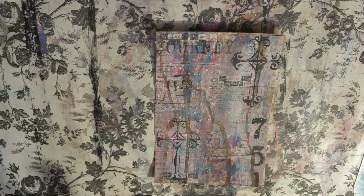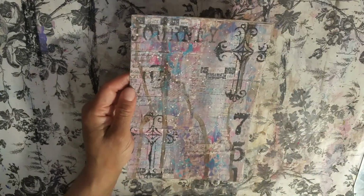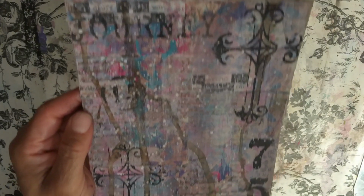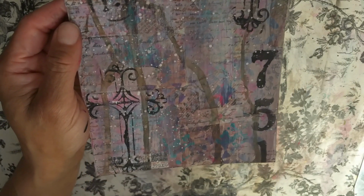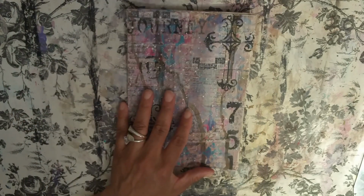Okay, so now we're ready for our focal point. Oh, I said I would bring it up close so you guys can see it. Look how pretty that looks. So pretty, but so grungy. Oh, I absolutely love it.